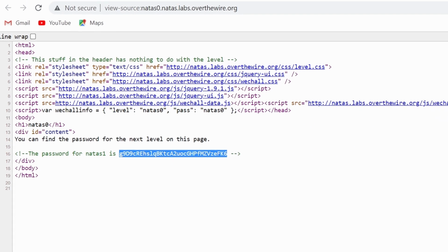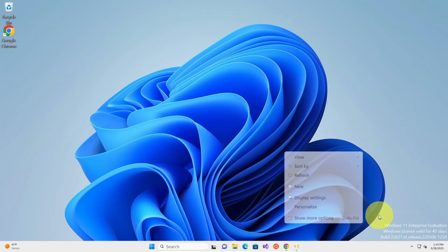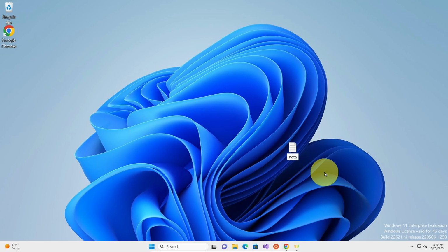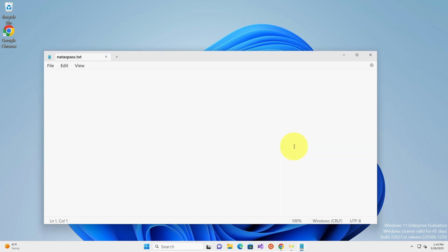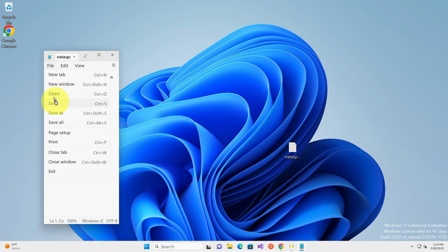Then create a text file to document what we found. We'll call the text file nataspass.txt. We can paste in the password for Natas1 with the Ctrl-V keyboard shortcut. Then we save the file.